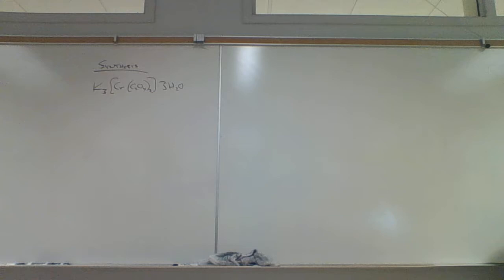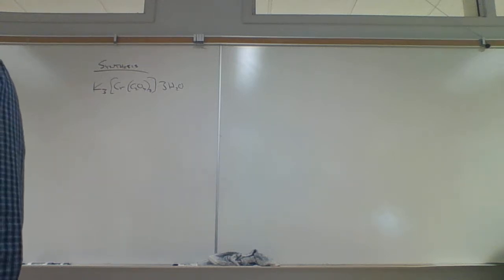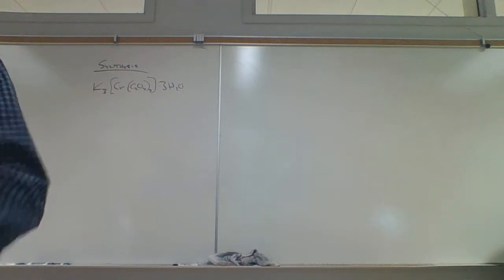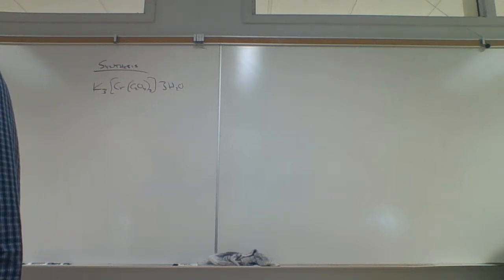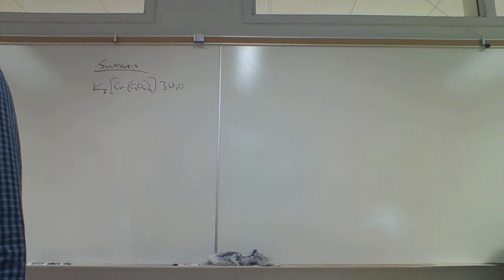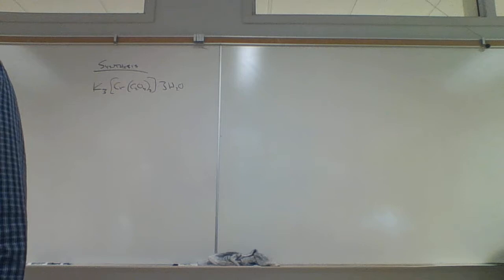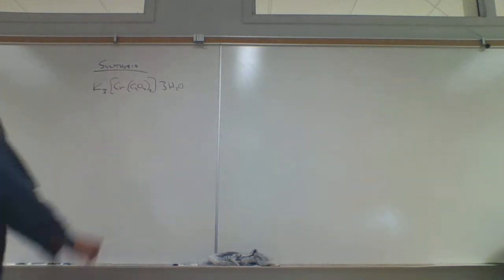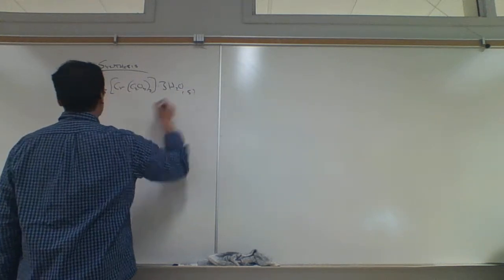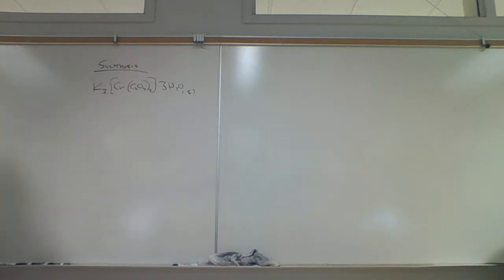Water is an amazing liquid. This is why the first chapter of the biochem book is devoted to it, because it can dissolve so many things, like this. When we look at this, is this soluble in water? Yeah, it's soluble in water. But we don't want an aqueous solution. We want the solid. And so we've got to think about that. We're after the solid.